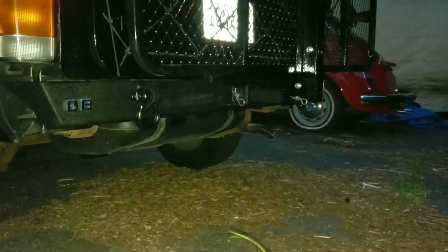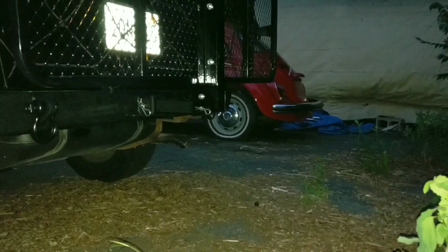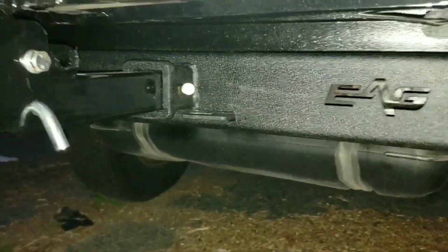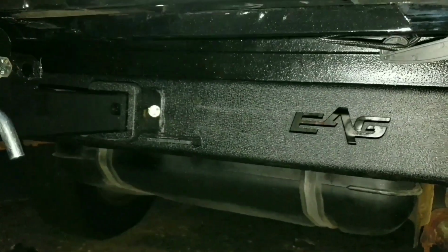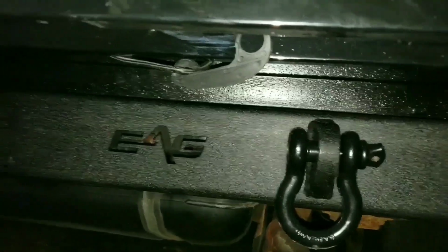Let's take a little walk around the back and see what surprises I got. We got a folding rack, and the folding rack goes into another EAG bumper right there. And let's take a look from the other side. The thing I like about this bumper is it came with the hitch mount in it, so I really like that. Next comes my Safari rack, so I'll have the rear rack and the Safari rack, so I will have plenty of rack space.